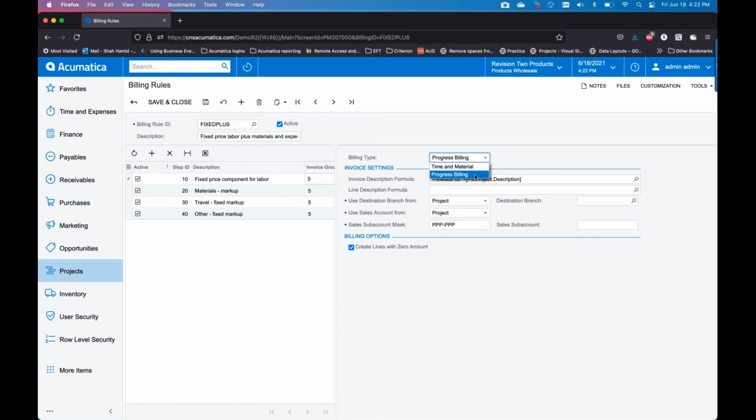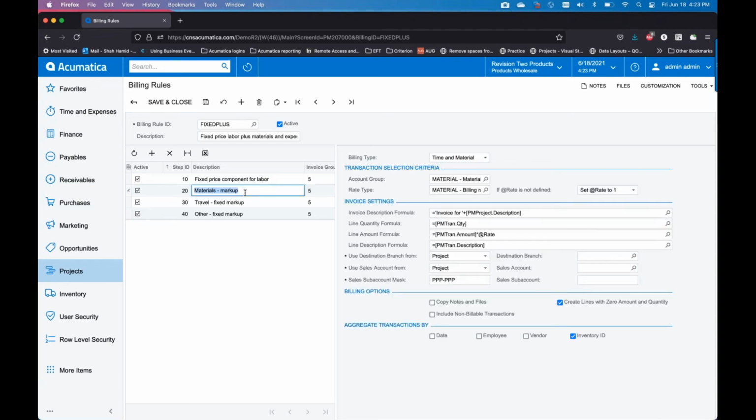For progress billing projects, the project is billed gradually by the percentage of work completed. The billing rule uses billable project revenue. That is, the revenue budget lines with non-zero pending invoice amount listed on the revenue budget tab of the project's form, including negative amounts.